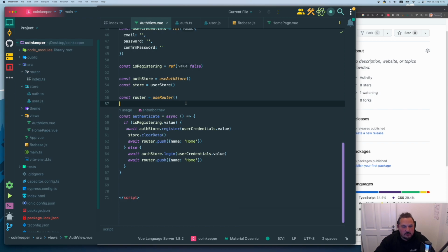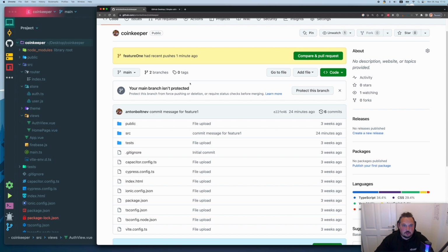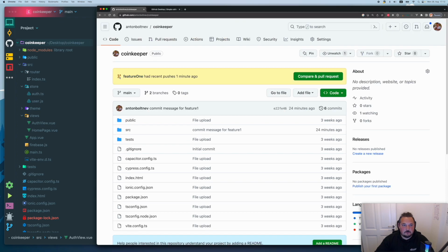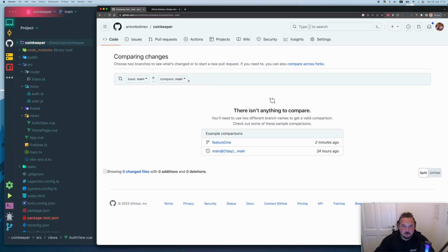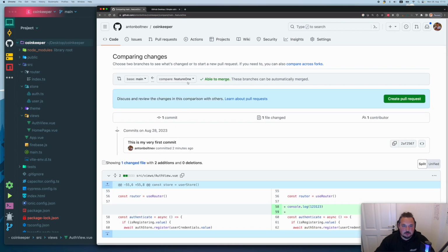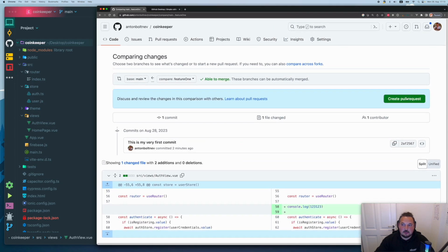So how do I bring my changes to the main branch? Ideally, in real life, you will need to create a pull request. So how do I do that? I go back to my GitHub repo, your working GitHub repo. I want to create a pull request. GitHub will automatically track the changes and allow you to create it. Even if not, you can go to pull requests, new pull request. What you will need to do here is just specify which branch and which changes I want to bring into main. So we select our feature branch, we see the change, everything is fine, and create pull request.